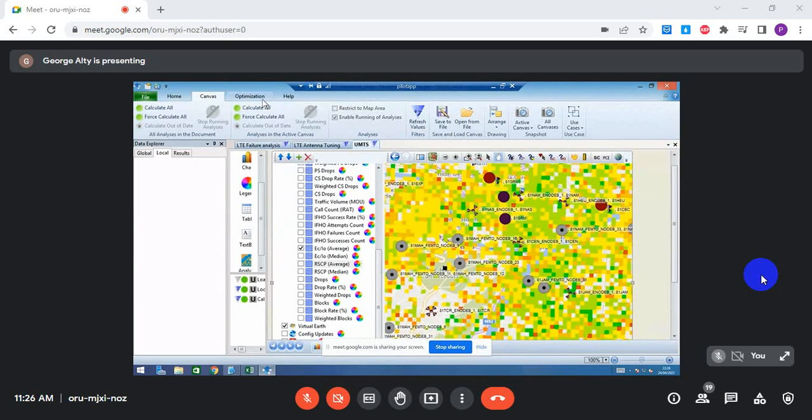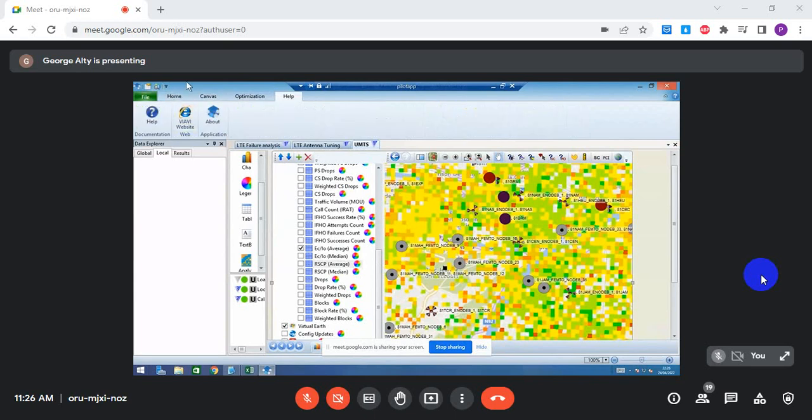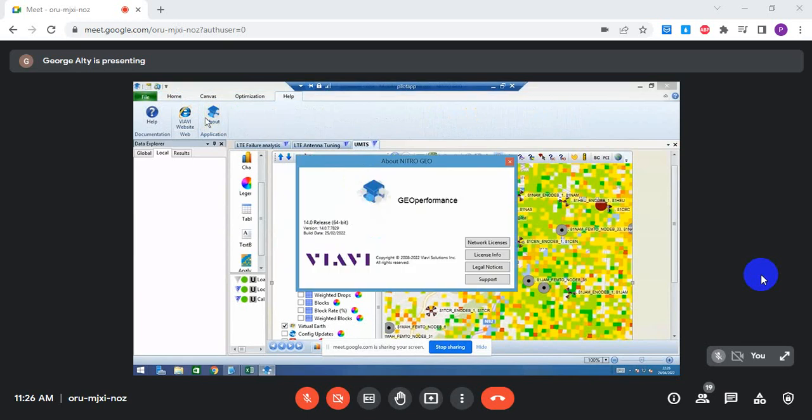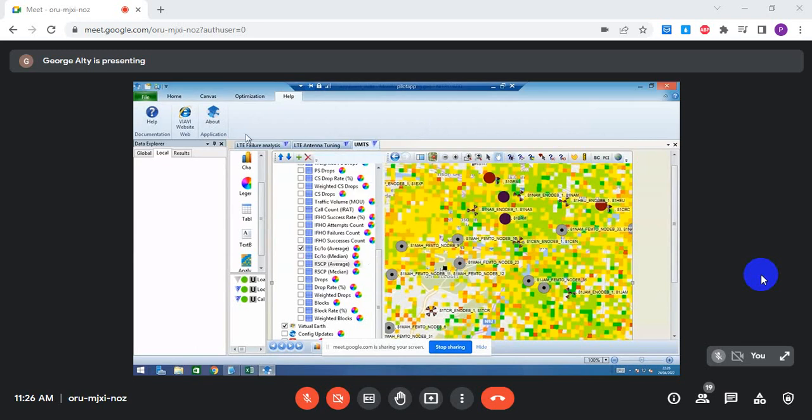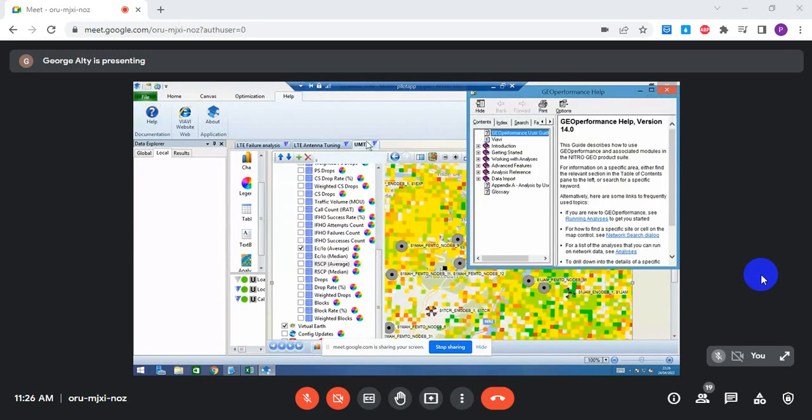Anything else on here that I've missed? A couple of other things that we haven't covered. You can look at the version you've got by clicking the help tab. Sometimes that helps if you're reporting an issue. I know we don't like to talk about reporting issues, but if ever you do, you can report the Geo version that you're using. Additionally, you've also got the help documentation here. If you need any assistance whilst you're in flow, you can do various word searches, feature searches, or whatever to get access to the documentation.